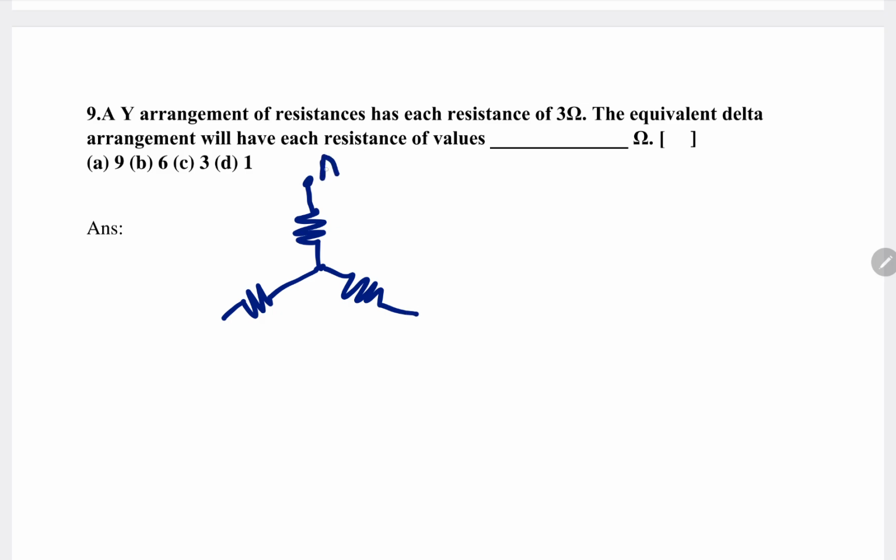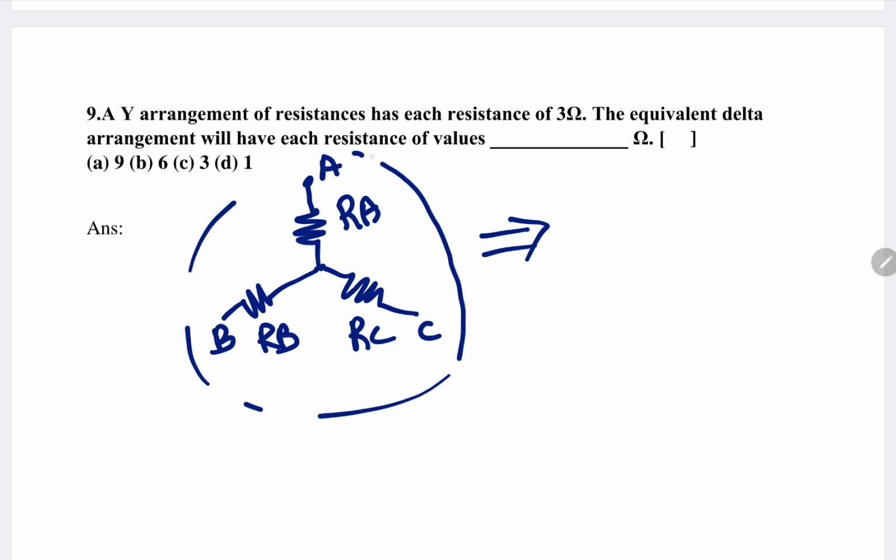Let us say this is A and B and C. This is also called star network or T network. I am calling the resistances RA, RB, and RC. Let us say I am not comfortable with the circuit whenever I have the star connection, and I want to convert the star into delta. Then the terminals I keep as they are: this is A, this is B and this is C.